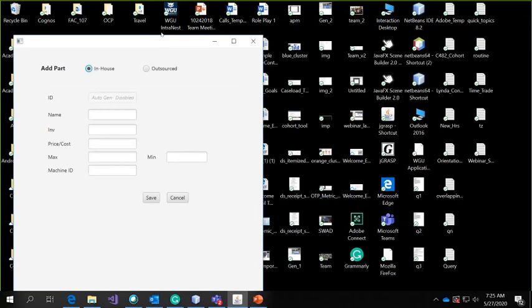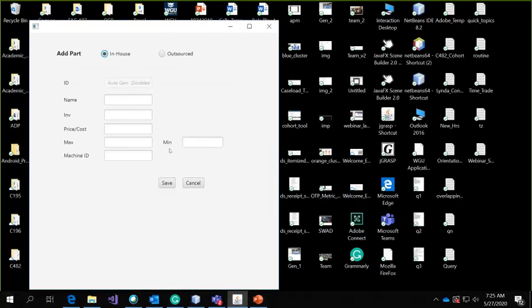And then I'm just going to leave these text fields blank and go ahead and hit save. You're going to see that I get a message pop up stating that price is not a double, a whole bunch of messages. What's really happening is that you didn't put anything in these text fields, and these text fields expect a specific data type. So that's one thing you should check for.